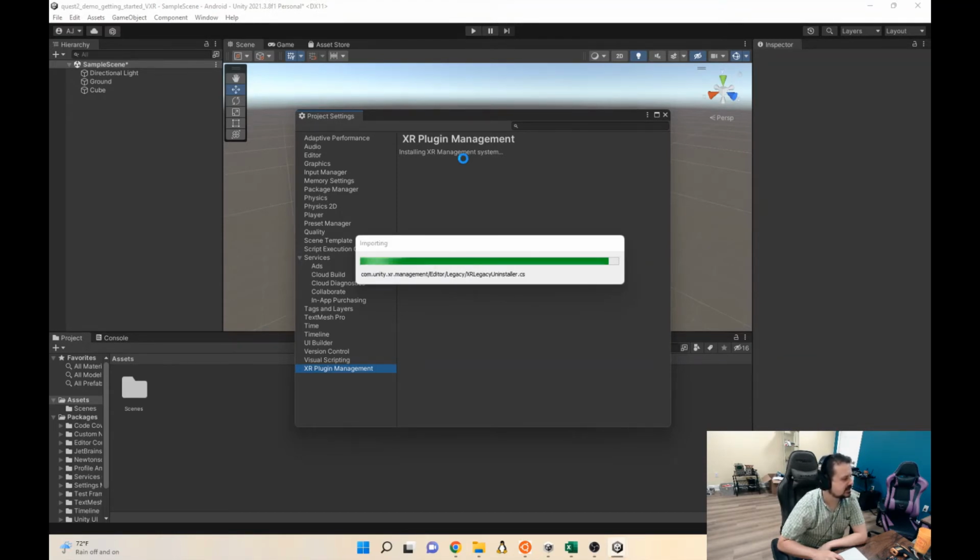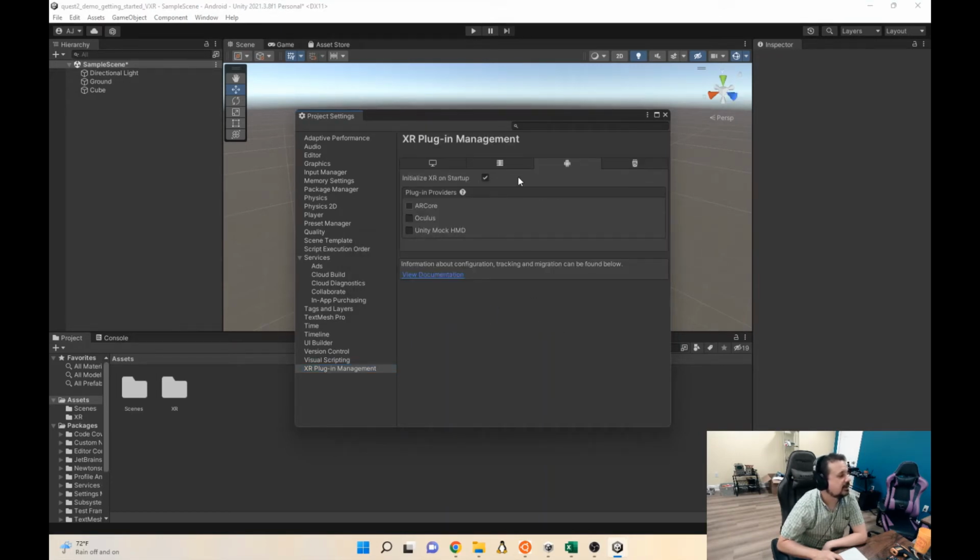This one usually doesn't take too long, so shouldn't be too big of a hassle. Well, I say that, it's going to sit here on this little end of the bar forever. Nah, it's going to finish up. Or it has more stuff to do.